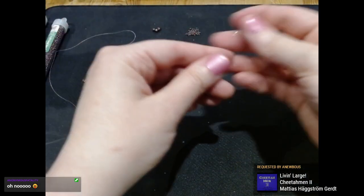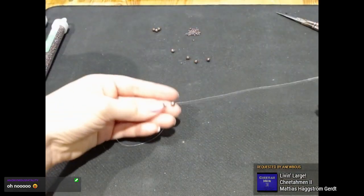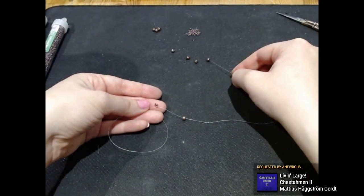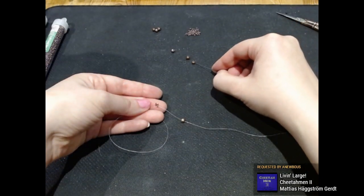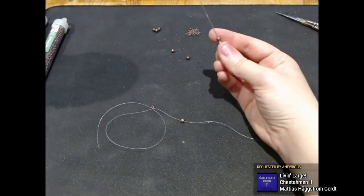I got my earbuds at my desk. Oh no! Okay. So I already have 1 pearl on there, so we have 1 pearl, seed bead, pearl. Ooh, thunder, hello. If my power suddenly goes out and the stream dies, that would be why. Didn't think we were getting thunderstorms today. It's okay, Mangs. It's okay, my love.